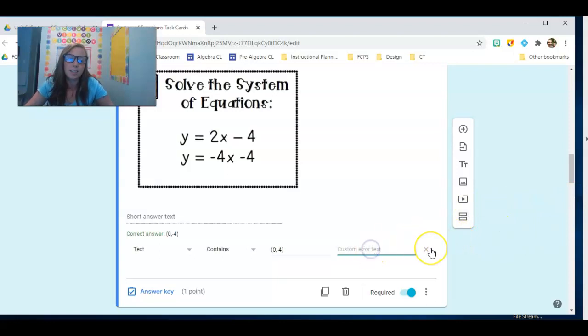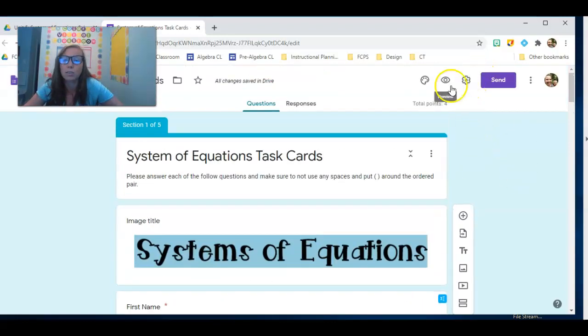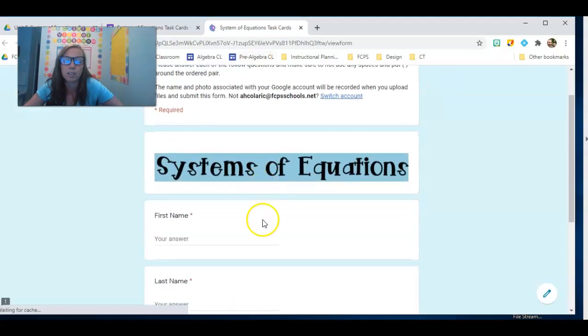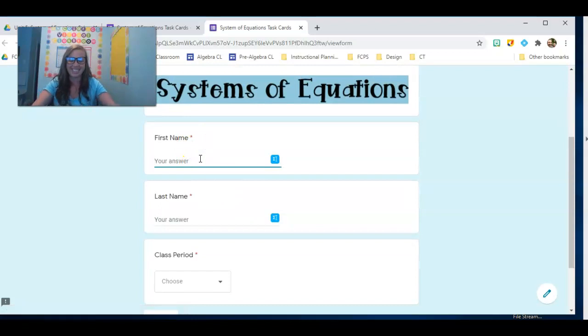And then if they didn't type that in, I would say, well, try again, or see your teacher, or take a second look. Or maybe even, you know, math people, right? Check your work. Check your work, try again. Okay, so let's say that I do it like that. What that looks like is if you go to the preview button and we answer this question. I have to go back in here and answer all these.